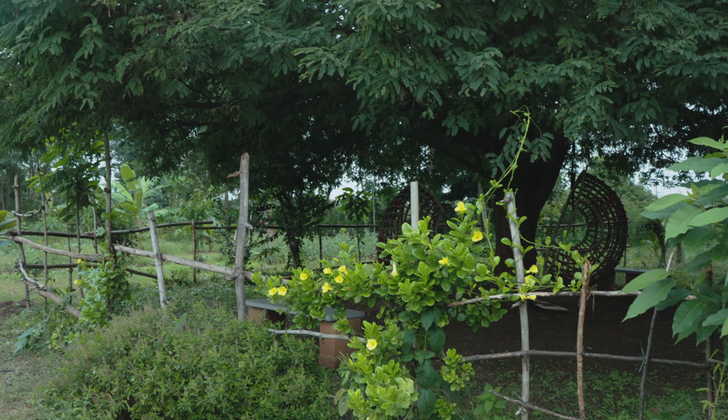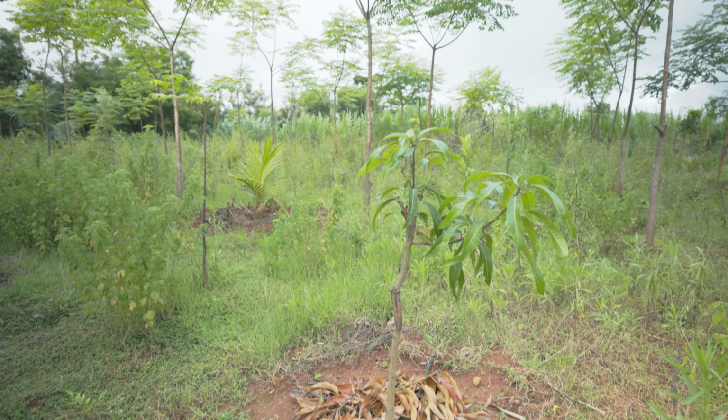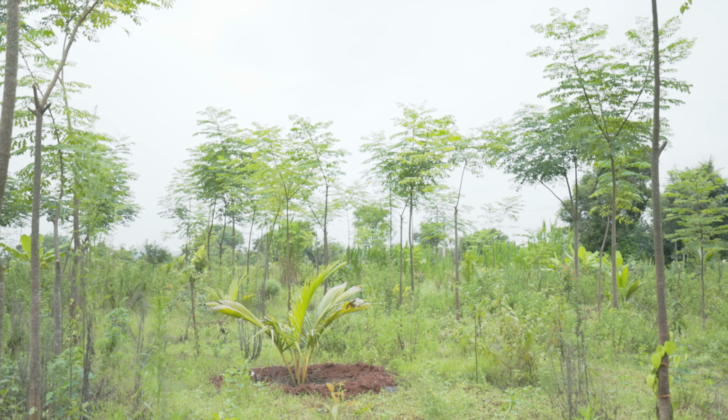Now we have completed most of this pre-monsoon work. Monsoon has already started, the root area is being cleared and we put manure. This is the right time to do the pruning, then as I told you, clearing the root area, putting manure. Even for the pepper we have done the same thing, putting manure and tying the thread for the creeping and holding it correctly. Almost 100% we have finished now.